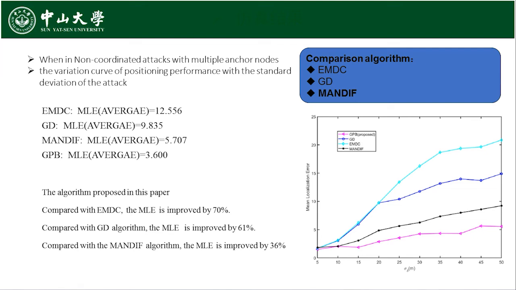When in a non-coordinated attack with multiple anchor nodes, the figure shows the variation curve of position performance with the standard deviation of the attack. For the algorithm proposed in this paper, compared with EMDC, the MLE is improved by 17%. Compared with the GD algorithm, the MLE is improved by 61%. Compared with the MINDIF algorithm, the MLE is improved by 36%.